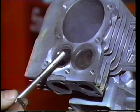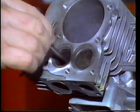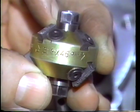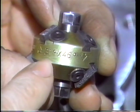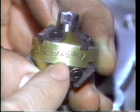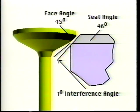A valve job resurfaces the valve seats and faces to ensure normal engine compression. To begin, install the correct diameter pilot shaft into a valve guide. It must fit tightly. Then, select the correct cutter. Determine whether the seat angle is 30 or 45 degrees. The cutter will usually add a 1 degree interference angle to aid valve sealing.